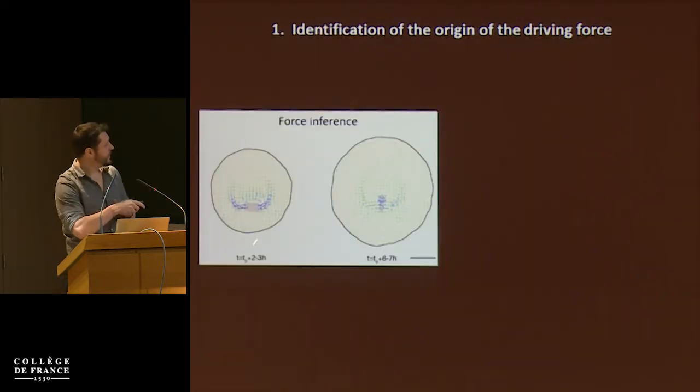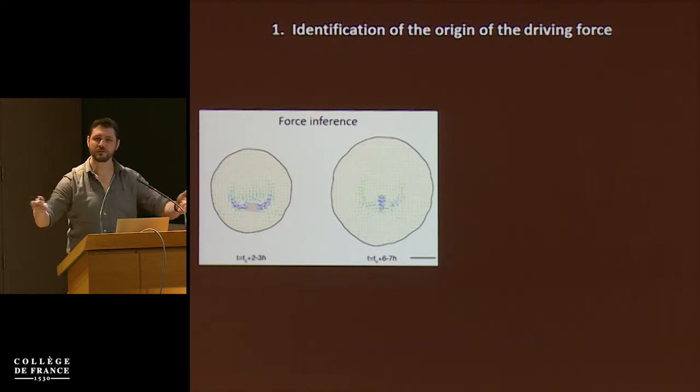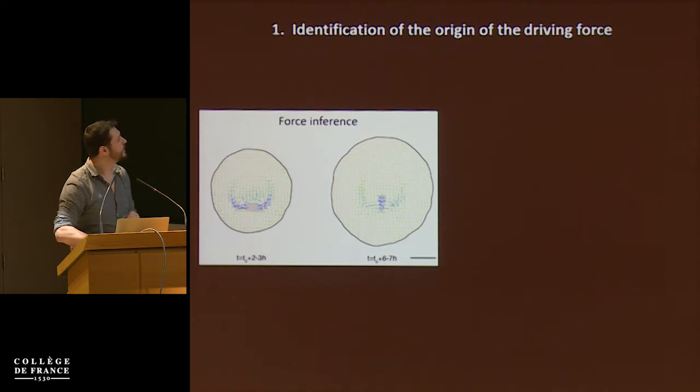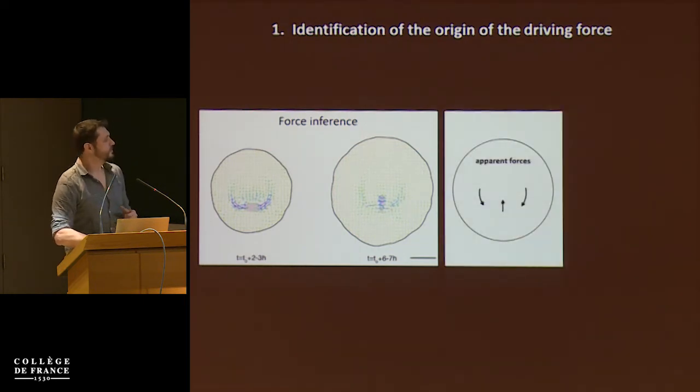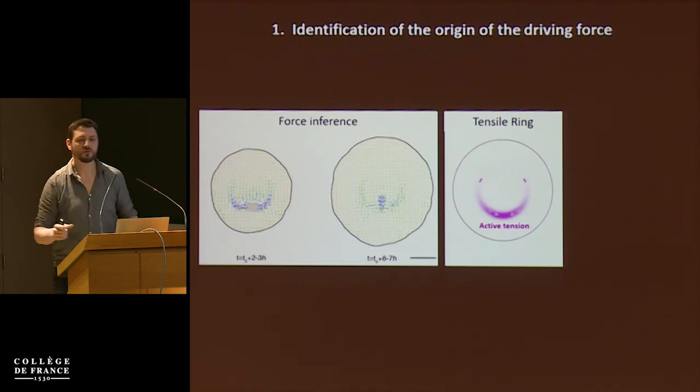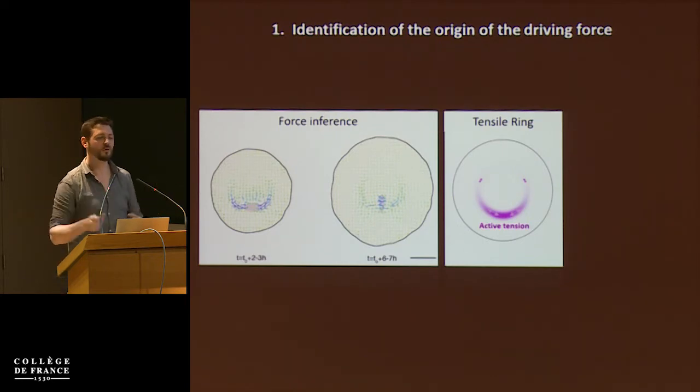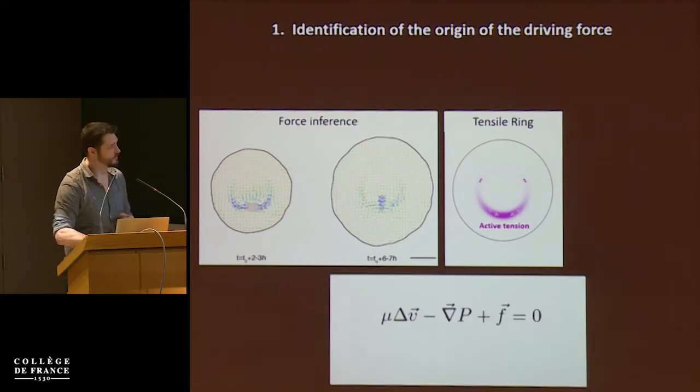So that's what you can see here, and these forces remain steady as the process is proceeding. So this can be understood. I mean, these are apparent forces that put the fluid in motion. But we know that there are no such external forces. This should be understood more as active tension. So really, cells contracting generate the forces to put the fluid in motion, more at the posterior and less at the anterior. So now, as I said, these are not external forces, but more internal effort.